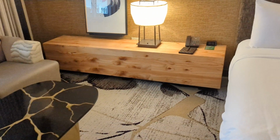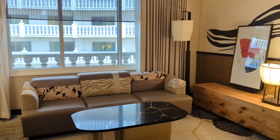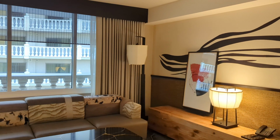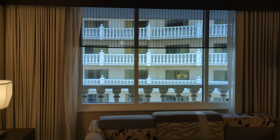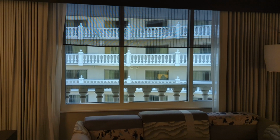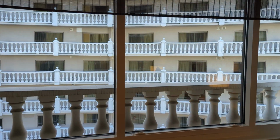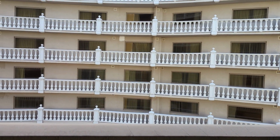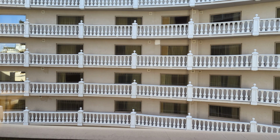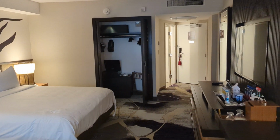And the room itself is fairly large. There is, though, one downside. I've got all the lights on that I can think of, except for that one in the corner, which I just saw, and it's dark, and that's a shame because it's the middle of the afternoon. What that means, right, is it won't be one of those places which has a lot of natural light coming into the room, and there's a reason for that. This room stares out into the interior courtyard of one of the old Caesars towers. I was actually able to see some of my neighbors earlier. What that means is that you'll certainly want to keep your shades drawn for your own personal privacy, certainly as you're changing, getting ready for the day, or anything like that.